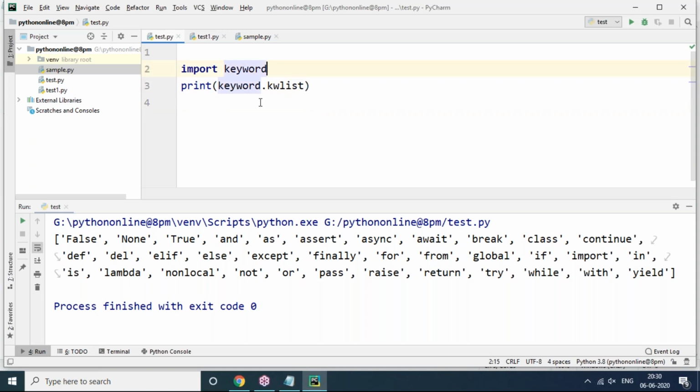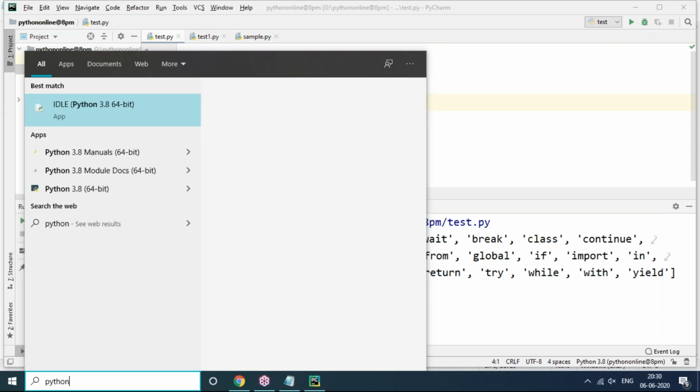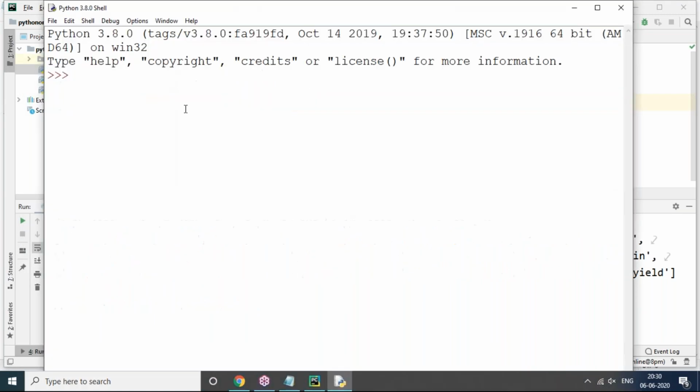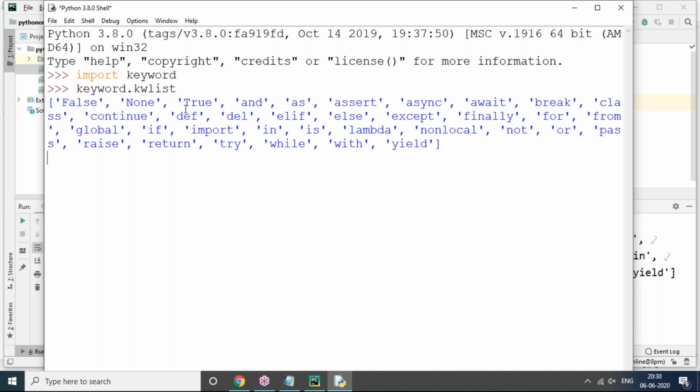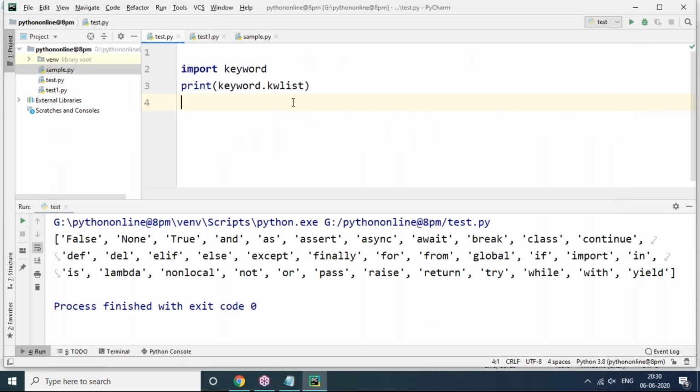And this program is going to execute anywhere. Yes, why not? You can even go and type this code in Python. Ideally, it's going to execute everywhere. Even if you write the code in Notepad, the same code, and execute it in the command prompt, there also you are able to get the keyword list. For example, you can see import keyword, and I'm giving print keyword dot kw list. Here print is an optional function. Now you can see we got the keyword list clearly. So here also we are getting the keyword list. Okay, anywhere it will go.